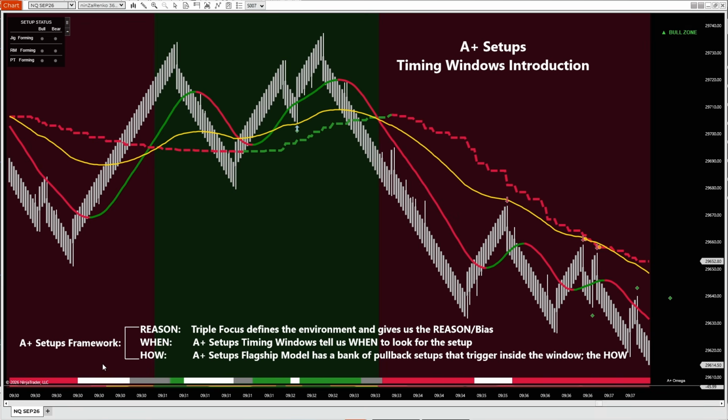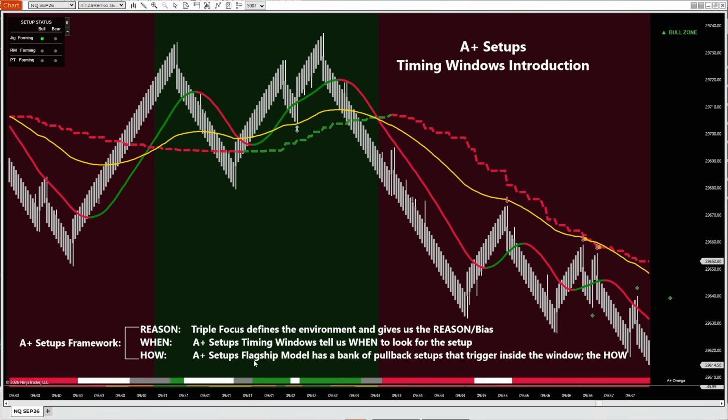Now, before we talk about the timing windows, let me just talk about how we started, where we're at, and where we're going. When I started building the scalping program, I started with the how category, and the how category is our setups. So 3+ years of categorizing pullback setups for the NQ futures, and this is what we end up with: our flagship model. We have 4 separate pullbacks that range between shallow, deep, deeper, and the deepest pullbacks inside of the NASDAQ. So this tells us how to get into a trade.